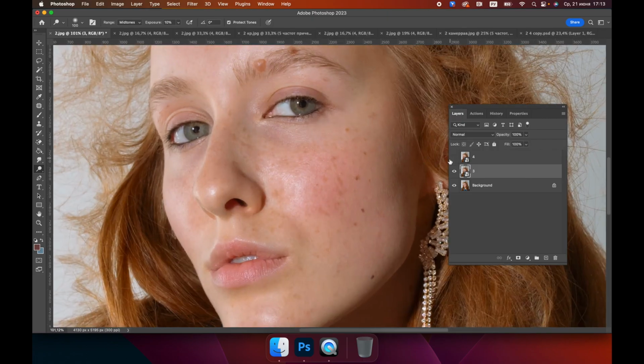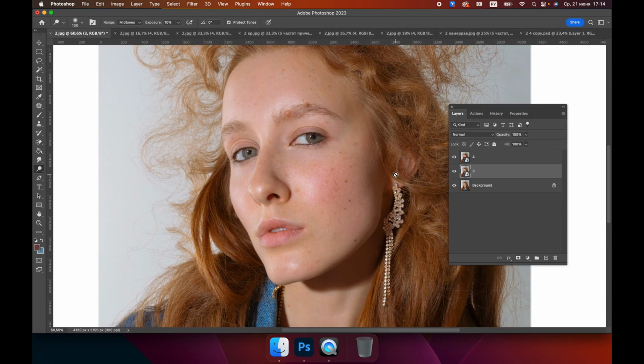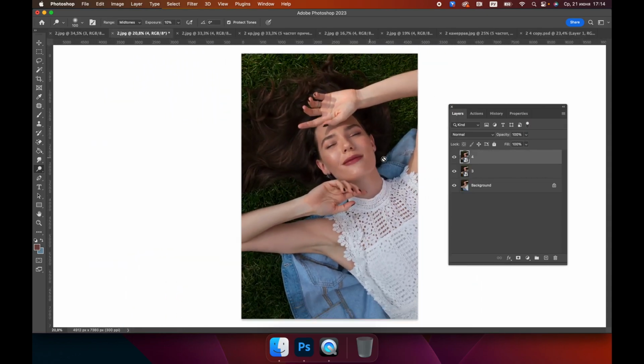And also you ask me how to remove bruises under the eyes. As you can see, there are some bruises under the eyes. There is some blackout in this area. We can do a great job with this with the dodge and burn retouching method, because a black eye is just a dark spot under the eye. And we simply expose dark spots using the dodge and burn retouching method. We are doing well. That is, we worked out this area and these spots, and the skin became absolutely smooth. Let's look at the following photo.